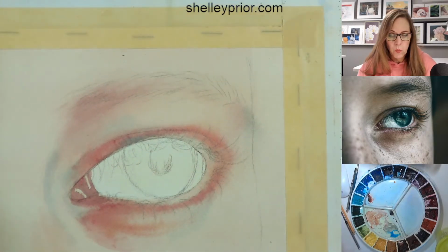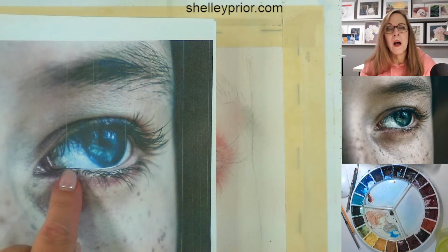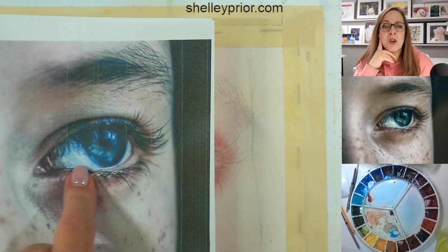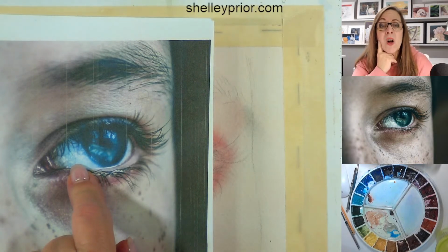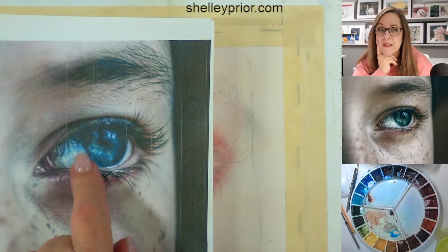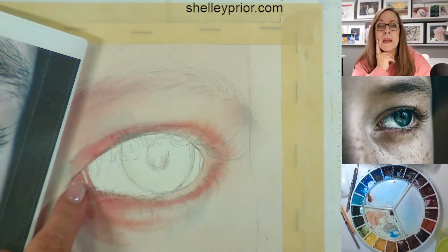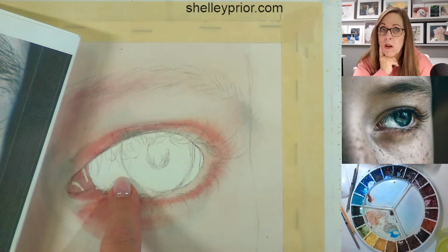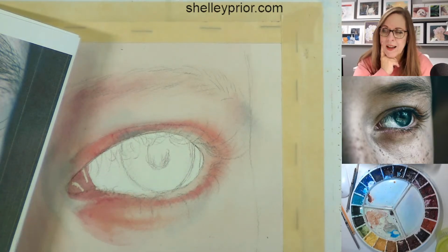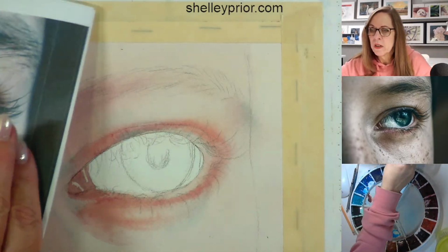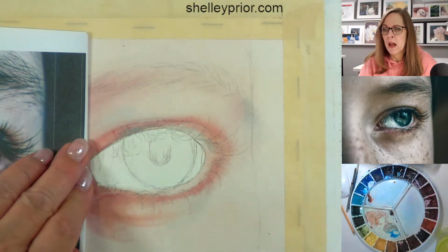let's get rid of that white of the eye. Now, before we do, I want you to notice how blue it is, but I also want you to notice that it's wet. And just like we did in the tear duct where we left highlights, we're going to need to do that on the blue of the eye as well. Trust the process. Yes, Karen, that's exactly what we're doing.